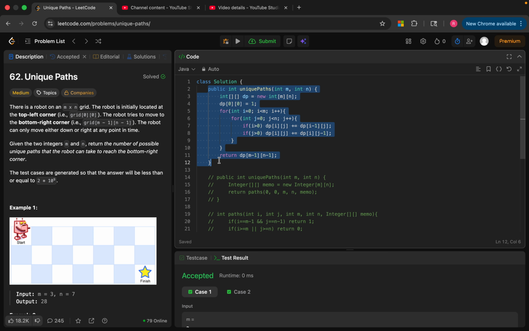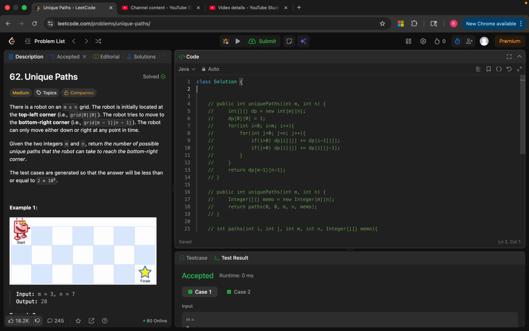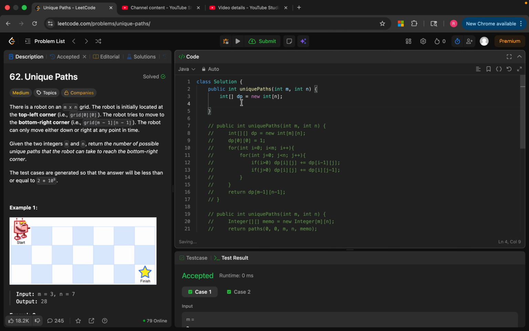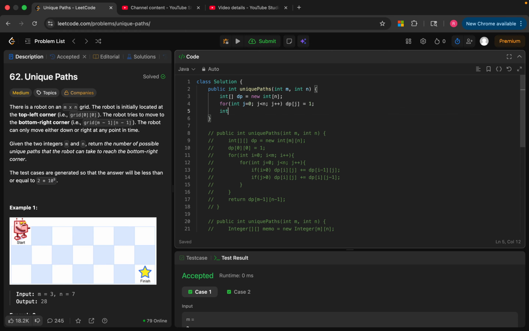So we can also optimize the space further by taking a 1D array of size n, and for, let's say, j equals 0, j less than n, j plus plus, let's update this dp of j with 1 in all the cells.